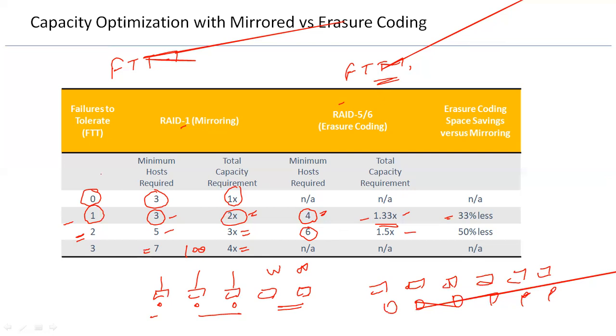Okay, so we have to be very careful while we are planning our storage policy, and where we are getting performance and where we are getting storage optimization. My recommendation as per VMware best practice as well, where we are more concerned about performance, is that we should always go with FTT1 with RAID 1 mirrored copy. Where performance does not matter too much for me and I want storage optimization, we can choose RAID 5 and RAID 6. Okay.